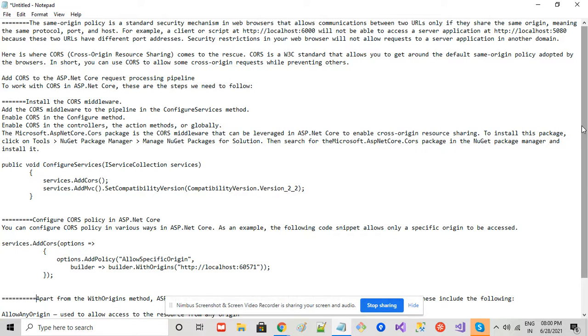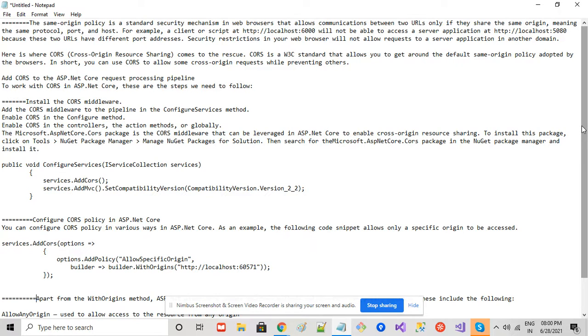For example, a client or script at http://localhost:6000 will not be able to access a server application at http://localhost:5080, because these two URLs have different port addresses, so they cannot communicate with each other cross-domain. The security restriction in your web browser will not allow requests to a server application in another domain.